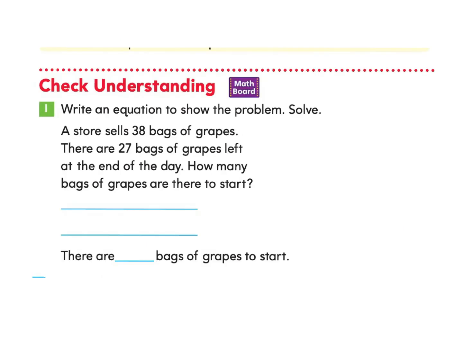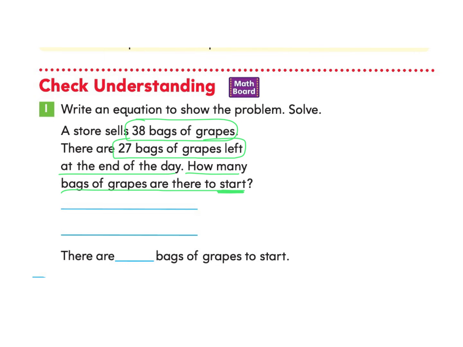Let's go ahead and check for understanding. Write an equation to show the problem and solve. A store sells 38 bags of grapes. There are 27 bags of grapes left at the end of the day. How many bags of grapes are there to start? Okay, you may want to pause this video and try this problem on your own and come back and check your answer, or you can follow along with me.